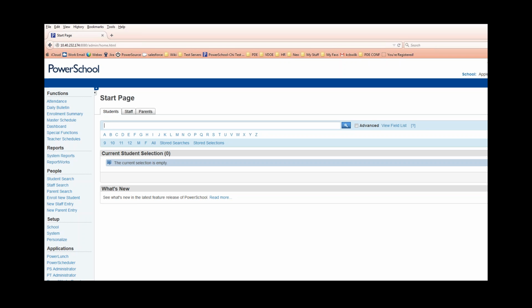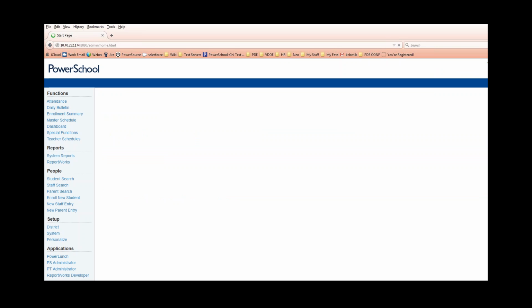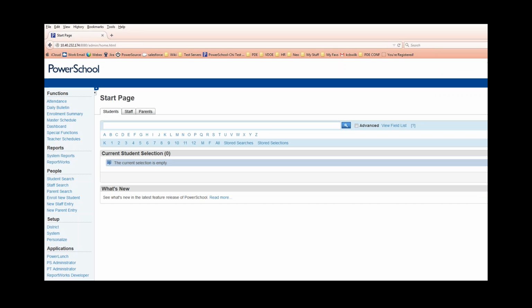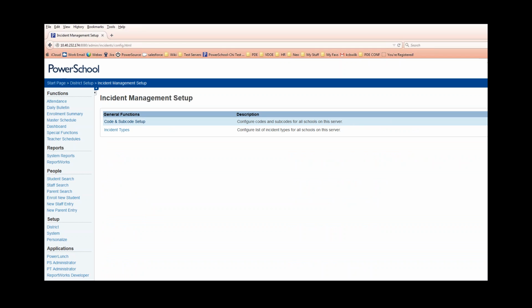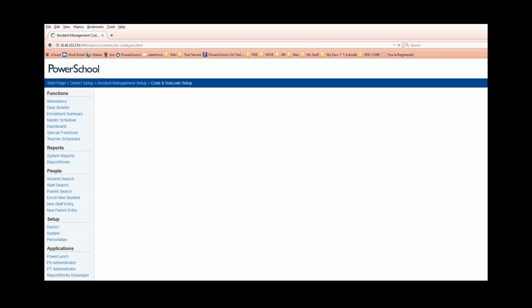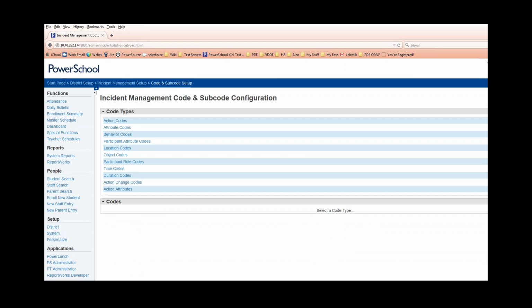So really quickly, let me show you what we did to meet the needs of the location fact and incident management data. So here in District Setup, we updated the script recently for incident management. So we updated the codes and the subcode setup. We had the need to update some of these codes for other purposes, but also for the location fact.